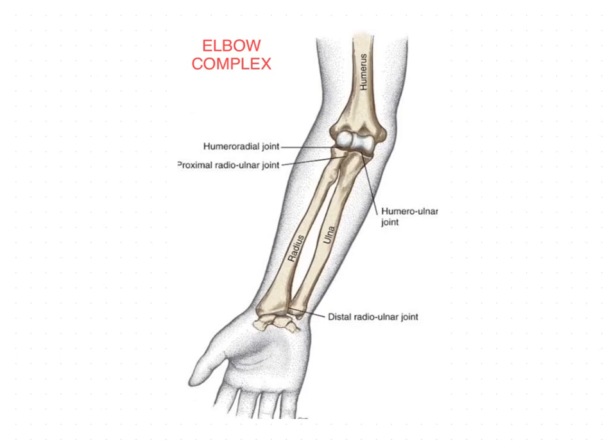Here, the elbow complex includes some joints. So it includes the elbow joint as well as the proximal radio-ulnar joint and also the distal radio-ulnar joint. All these together are called the elbow complex. Normally the elbow joint includes the humero-ulnar joint and the humero-radial joint, and in this elbow complex, it also includes the proximal radio-ulnar joint and distal radio-ulnar joint.